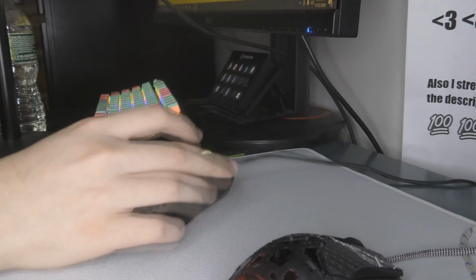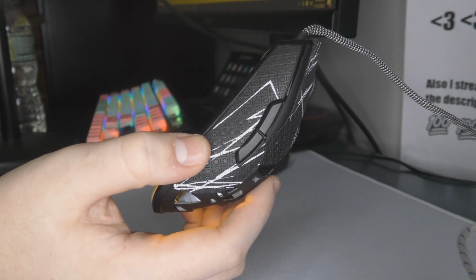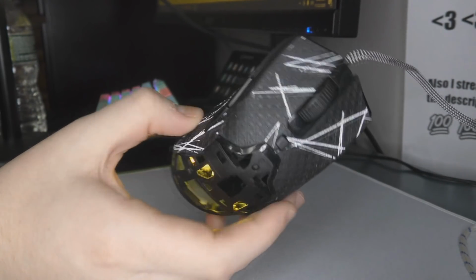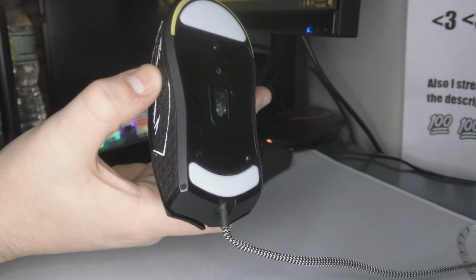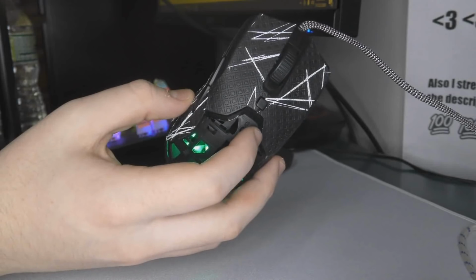No way around it. Next, I'm going to talk about the Razer Viper Mini. This mouse has been out for a while now, and you might look at mine and not even realize that it is a Viper Mini. And I agree that the mods that I have done are sort of overkill. I do think there are a few necessary mods to make.